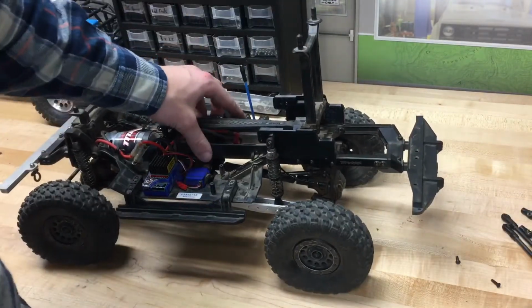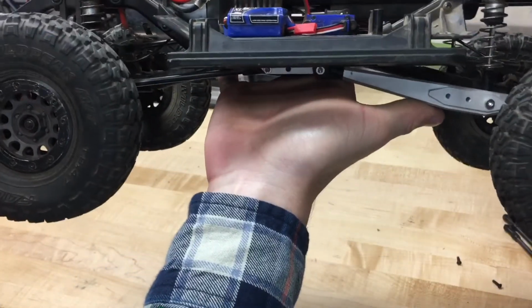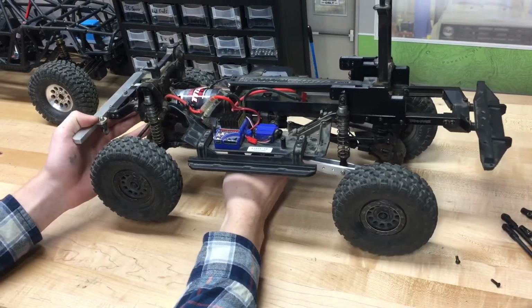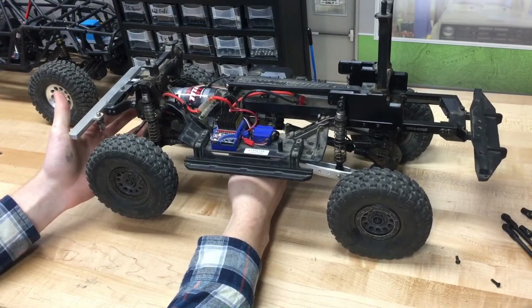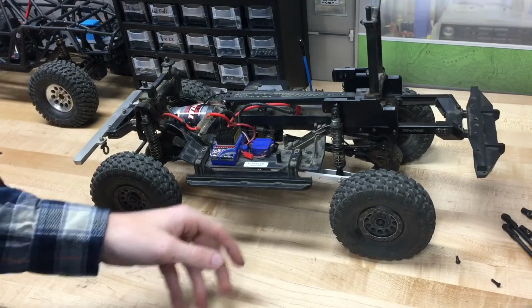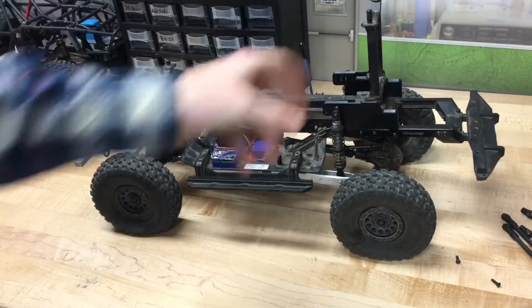Alright guys, I just wanted to do a better display of the suspension travel you get with the kit here. I felt like I didn't do a very good job originally. When I set it down, go full droop, with the tires just touching the ground and the chassis level too, you probably get around half an inch, maybe 3/4 of an inch. That might be pushing it a little bit for the gain in suspension travel in the rear, sorry. So half an inch more in the rear than in the front with the setup.